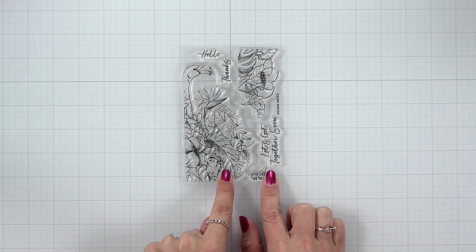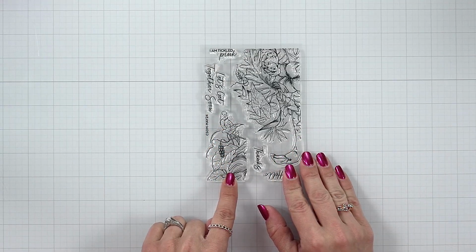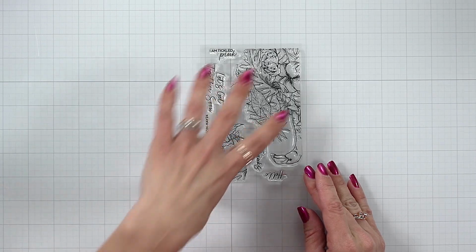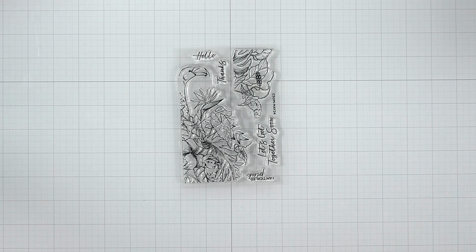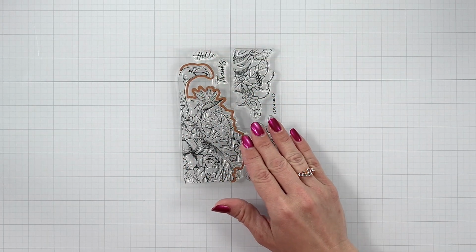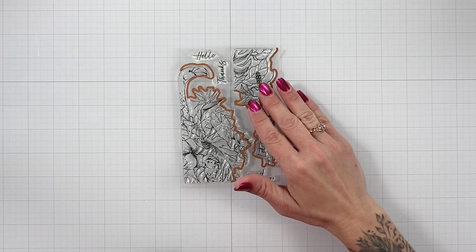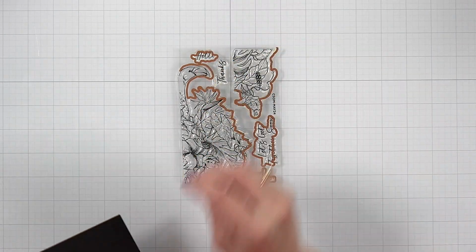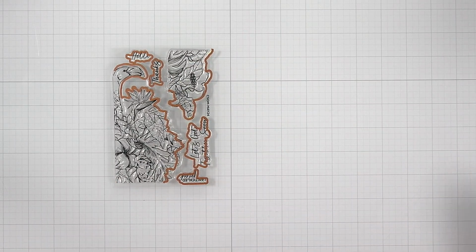This one is the clear stamp and die of the month for May 2024 called Let's Get Together. It's got that really fun image of the tropical leaves with the flamingo popping out, and then kind of flipping the stamp, you have a parrot sitting on top of some leaves along with the sentiments. These are the coordinating dies, so you can trim them out of your cardstock along with coordinating dies for the sentiments. So here is the card I created over on the Spellbinders YouTube channel.